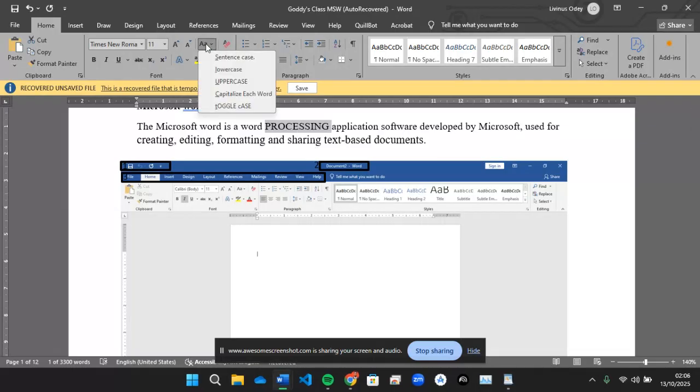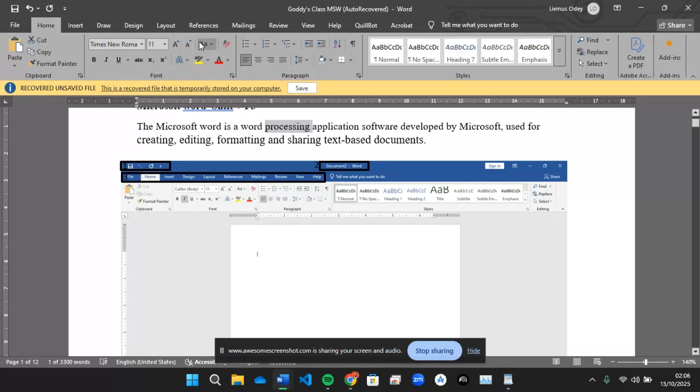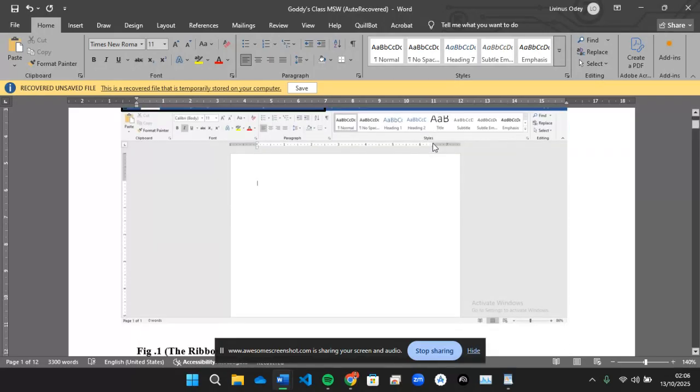So we come down here and select sentence case. Sentence case means, remember how we were taught in primary or secondary school, that every sentence starts with a capital letter, and the rest of the words apart from nouns in that sentence are small letters, right?